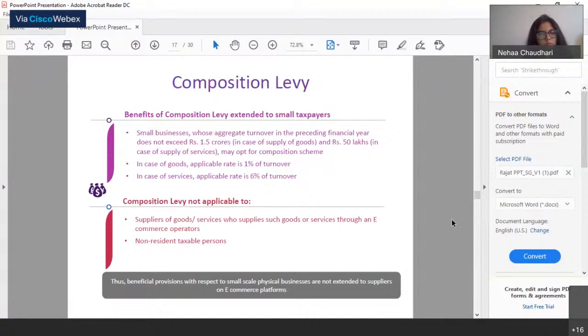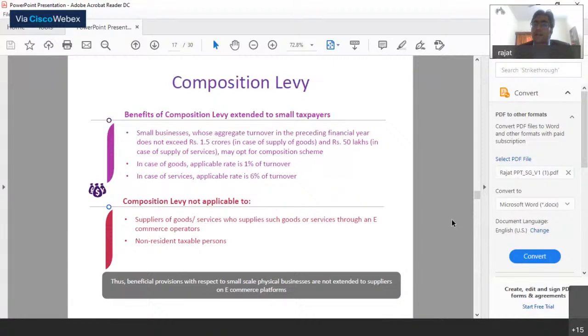So Neha, government has never articulated any reason. The reason has never been articulated under any law or by way of any clarification. However, like I previously said, there was a lot of pressure from the traditional small scale shops that the e-commerce sector has really impacted them. So that could be one reason which played its part. Obviously, from the legal perspective, I don't see any rationale why the benefit of, say, composition levy should not be available to a small e-commerce supplier.